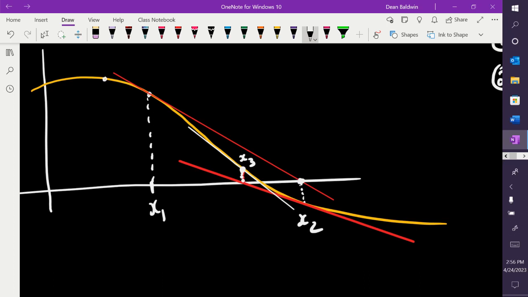So I pick a point on the graph. I do a tangent line. I take the x-intercept of that and I put it into the original, and I do a tangent line again. I take the x-intercept of that one, I put it into the original, I do the tangent line, and eventually, if you do it enough times, you get to the x-intercept. Enough times. How many times? Well, in reality, you'd have to do it. Well, we're going to do one. You'll see.